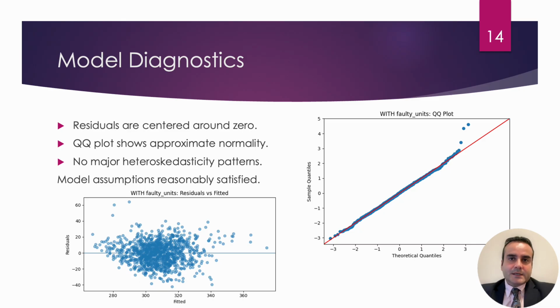Finally, diagnostic tests were conducted to evaluate the model assumptions. The residual plot shows that the residuals are centered around 0 with no clear pattern. This suggests that the linear model assumption is appropriate. The QQ plot indicates that residuals are approximately normally distributed. Overall, these diagnostics suggest that the regression assumptions are reasonably satisfied.